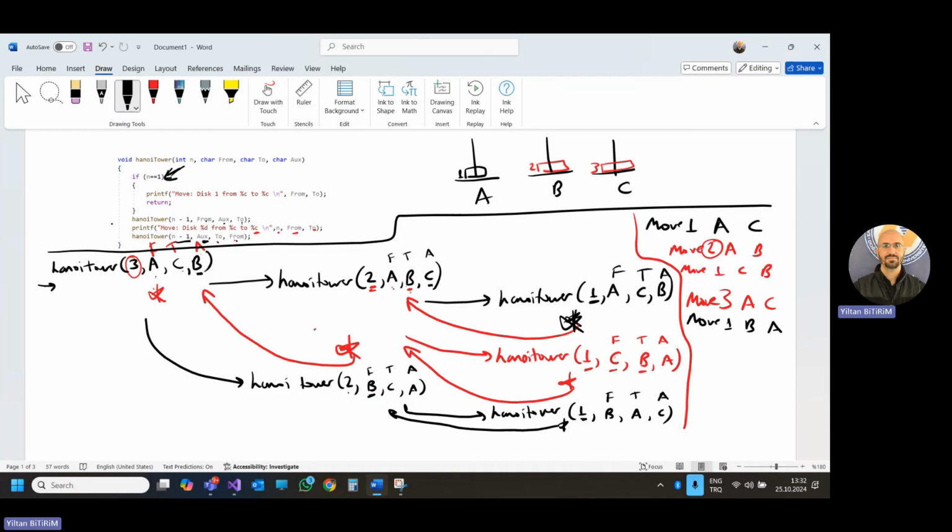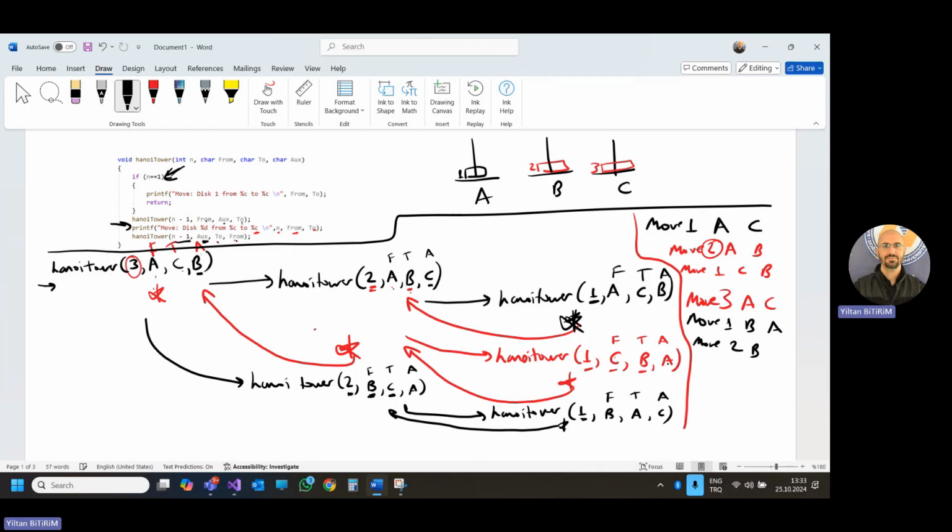So when it comes here, it will display a message, printf, move disk n from to 2. Okay, what is n? N is 2 here. So move 2 from, what is from? B to 2.